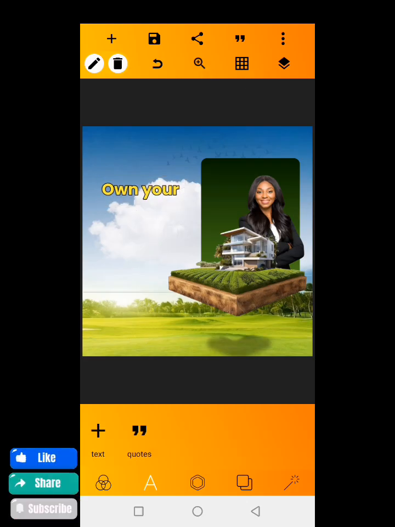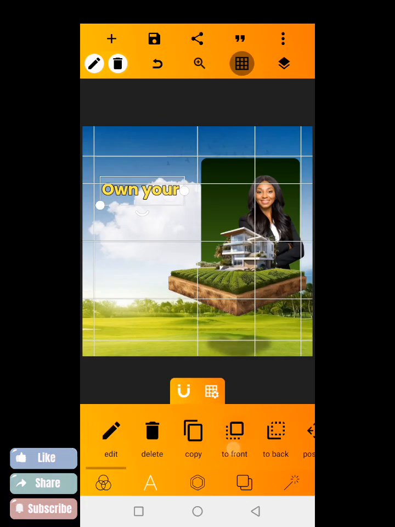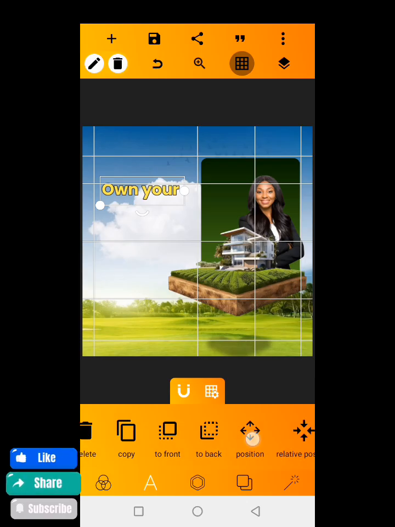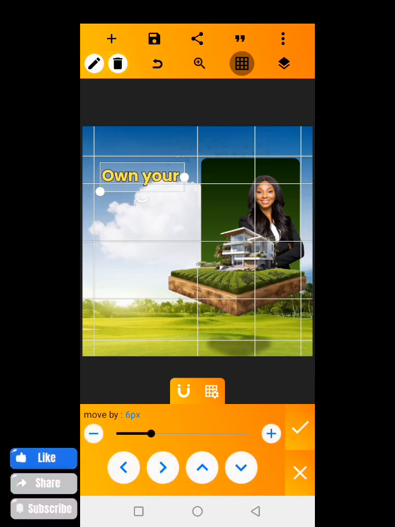Okay, let me turn on my grid line so it's going to be guiding me. That's the purpose of the grid line I set. It's not as if the grid line is there for fancy. It is to help me align my design perfectly and appropriately. So kindly stick around with me to the end.